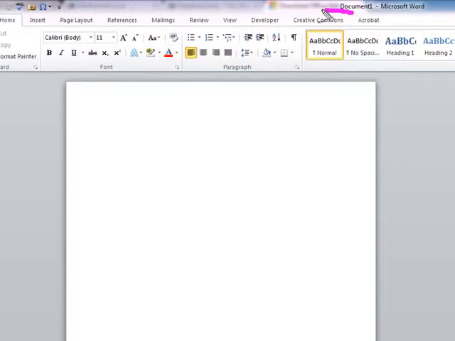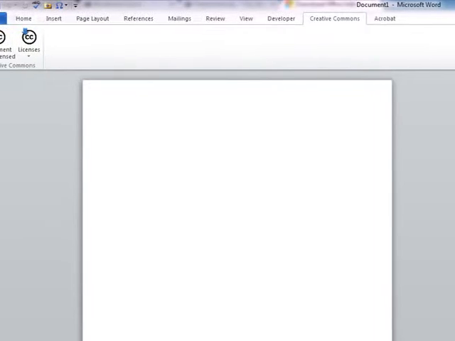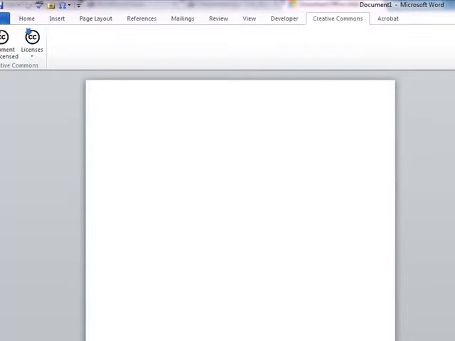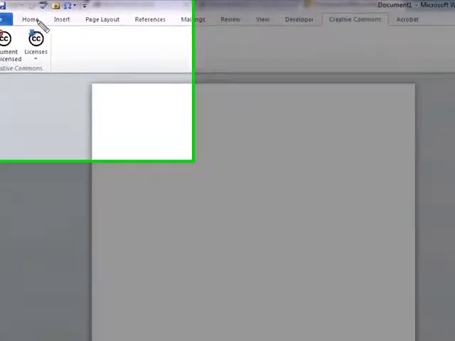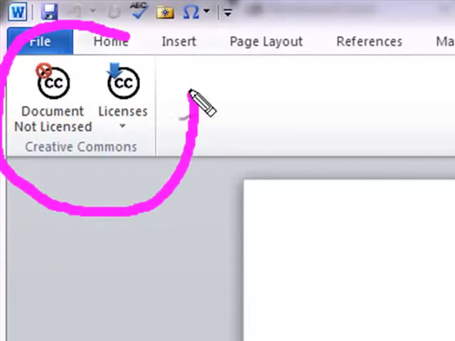It looks like right here, you can have something new up here in your ribbon. And when I click on that, it's going to bring me over here and let me determine whether or not the document is licensed.